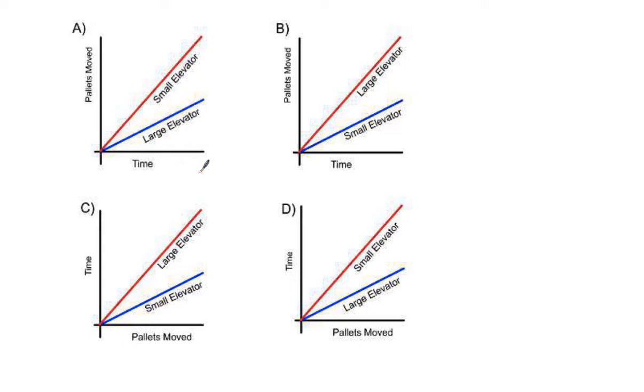And I can't hear if you're giving me a response or not, so we'll just jump to the answer. We want to see time on the x-axis. If this is x and this is y, on all of our graphs, of course, but we always want to see time on the x-axis. So for these two, we're going to cross these out without even really looking at it, because once we see that time is on the y-axis and the pallets moved is on the x, that just is not going to graph correctly. It's not going to graph the way we want to see it. So time needs to be on the x-axis.